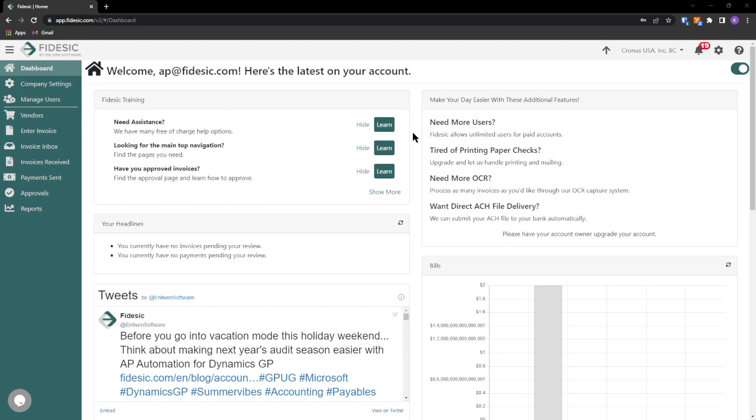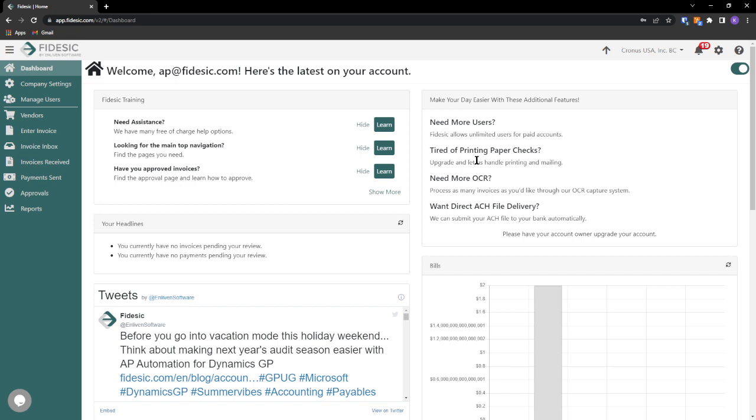The point of this is basically to get you introduced to the different options available to you in the Fidestic workflow, give you some basic information about how to edit things, how to tell where things are, and keep track of what is happening. We do have other training sessions coming soon that will dive deeper into setting up the workflow and building out one that works for your business. But this is just designed to be a base level course to get you started and help you understand exactly what the workflow is.